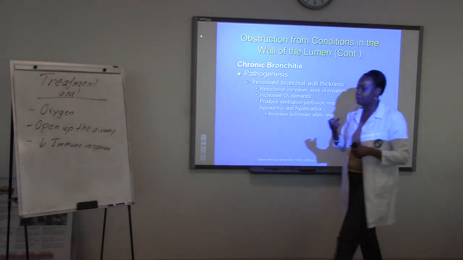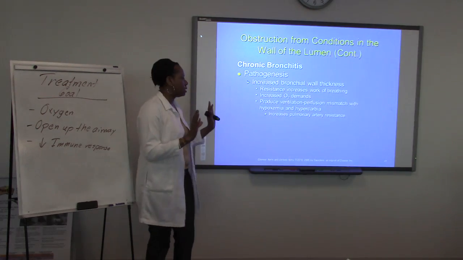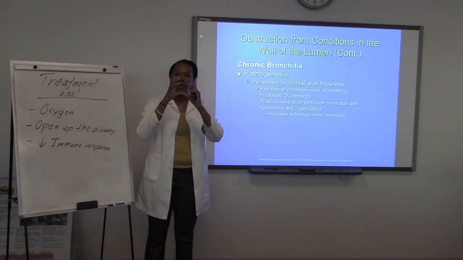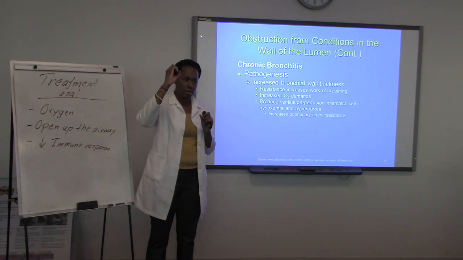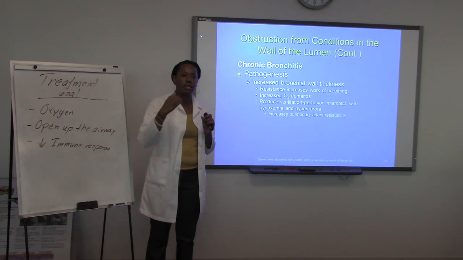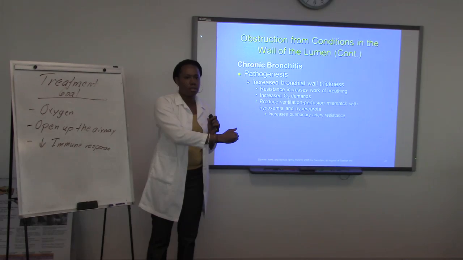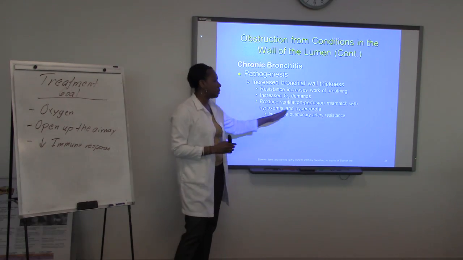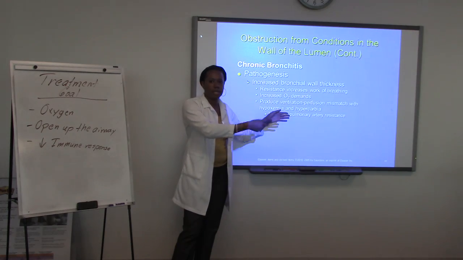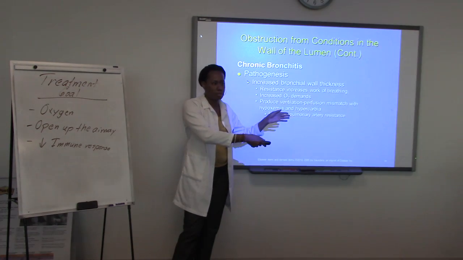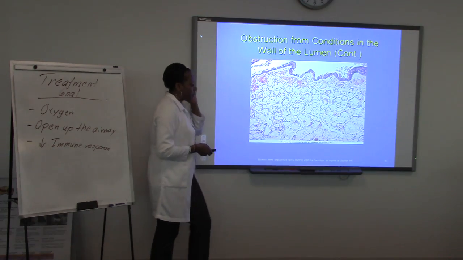Meaning that the pulmonary artery, I'm going to draw it out, but I don't know how to draw it, what I'm saying. But the pulmonary artery will actually increase in its amount of pressure and resistance, which can lead to, believe it or not, pulmonary hypertension. Okay, so when you see increased pulmonary artery resistance, that is pretty much the first thing that leads to pulmonary hypertension, okay, on the physiological level.